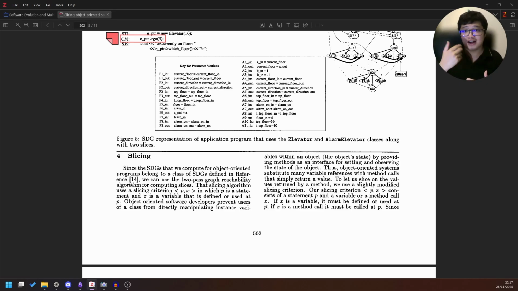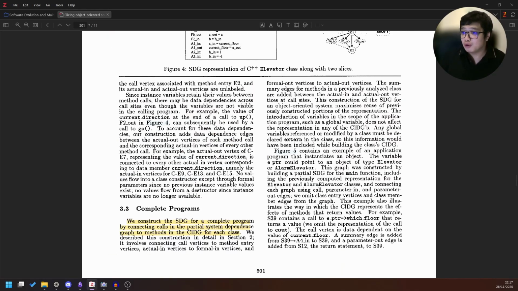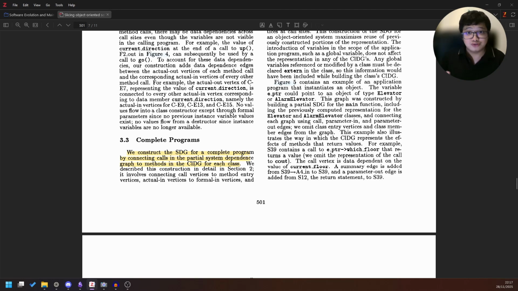When I first read it, the terms seemed like they were interchangeable, which didn't make sense because SDG was something that already exists according to what they said at the beginning of the paper. So I had to reread section 3 multiple times until I could finally grasp that the CIDG is actually a modular component, not an entirely new graph. And the CIDG is a modular component that can be used to create an SDG, which is the result linking all the components together.